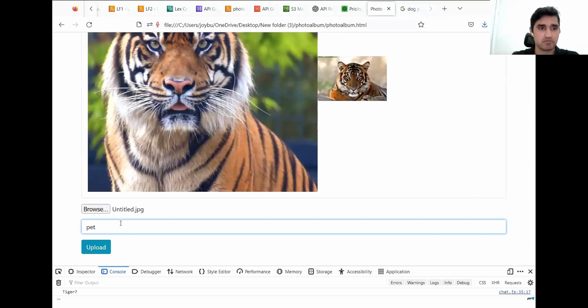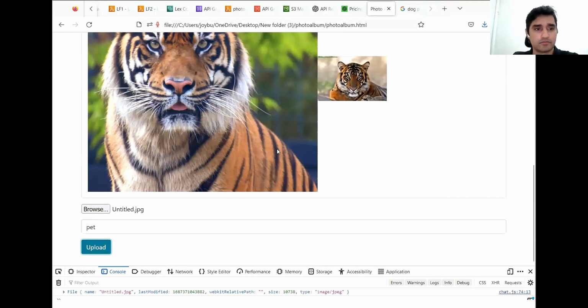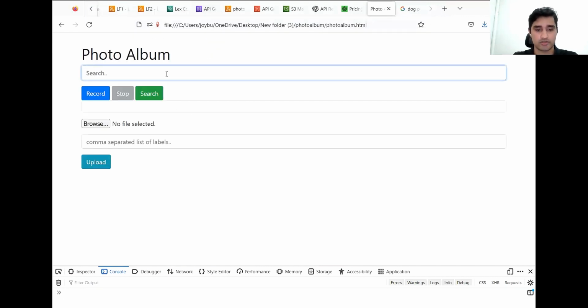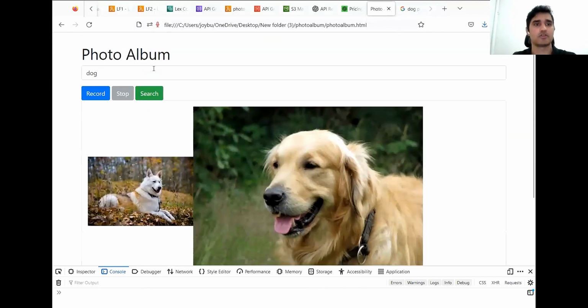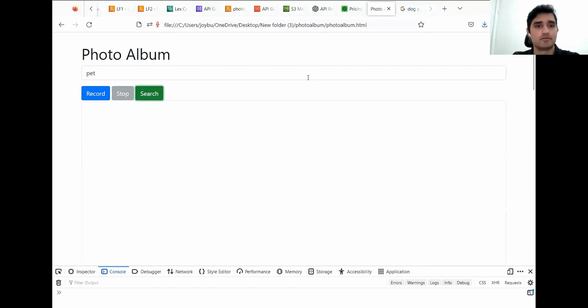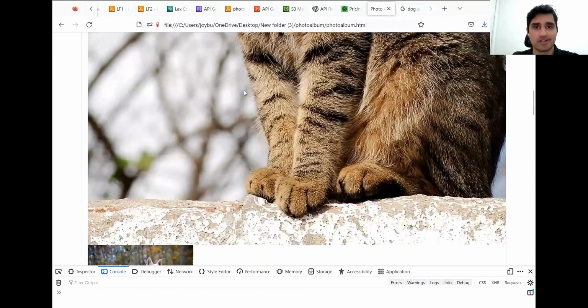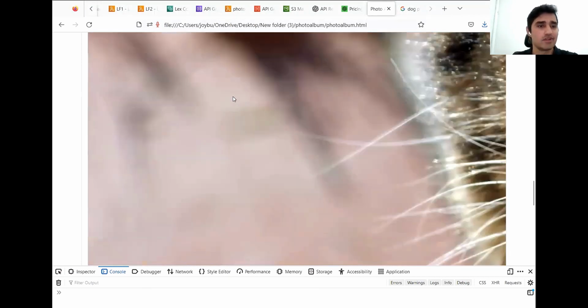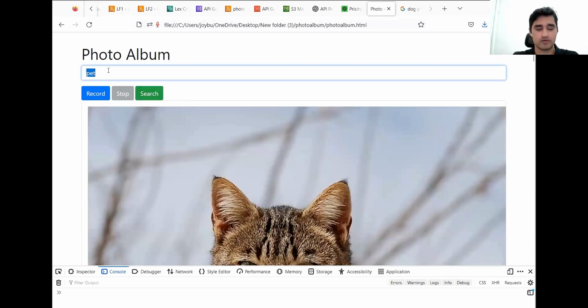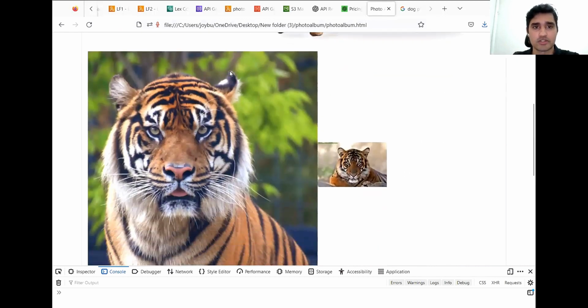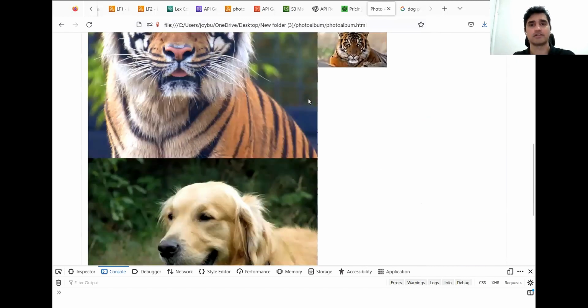Let's just say pet. Let's go ahead and search for dog. As you can see, we got that image, and we can also search for pet. I already have some images over here on the server. We can also search for pictures. And you can see we got several pictures of dogs and tigers.